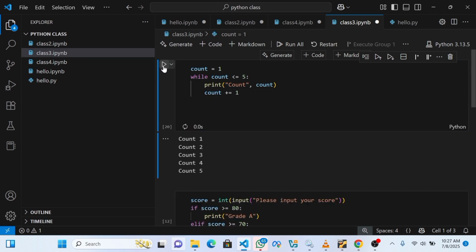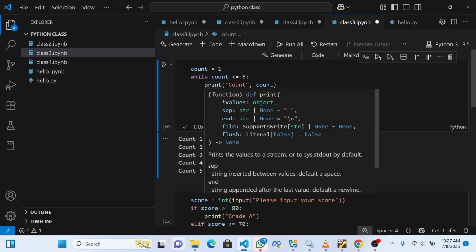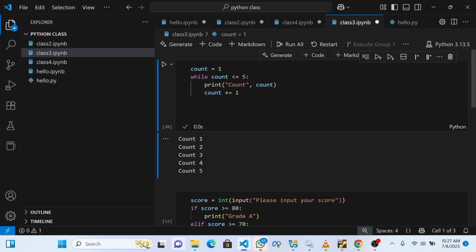So for example, let's do this. You can see it's going to print from 1 to 5. But once it prints from 1 to 5, as it goes back again, 1 will be added to make 6. 6 is now greater than 5, so 6 is not less than 5. So the condition will stop. So a while loop is used to execute code as far as the condition you are given is true.